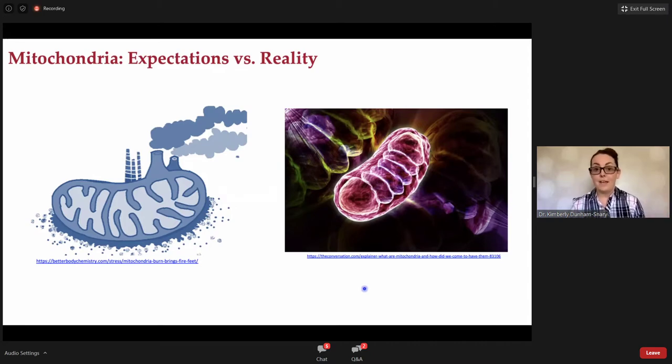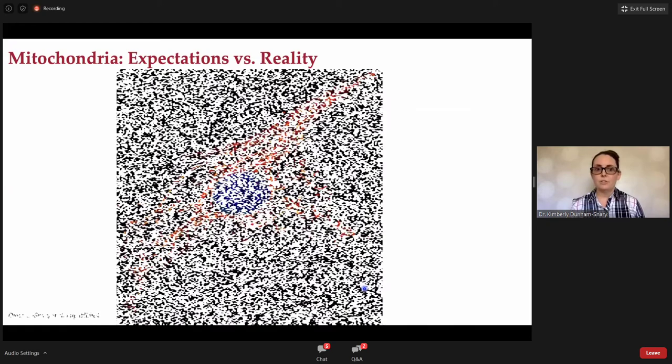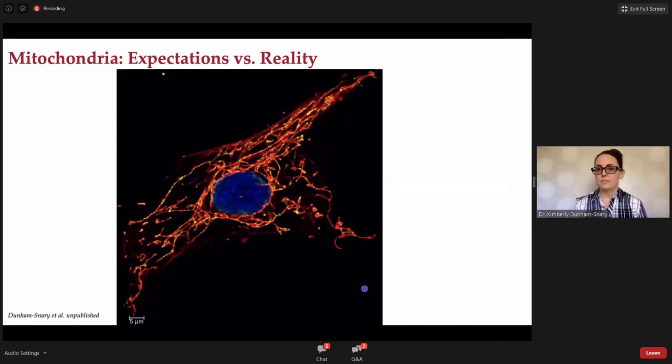For a little bit of reality, this is what mitochondria look like in vascular smooth muscle cells labeled with a lumen-filling red mitochondrial dye. You can see that mitochondria are actually a complicated network that spans the entire volume of the cells. And the little yellow dots you see along the track of the mitochondria are our individual mitochondrial genomes that we can visualize.